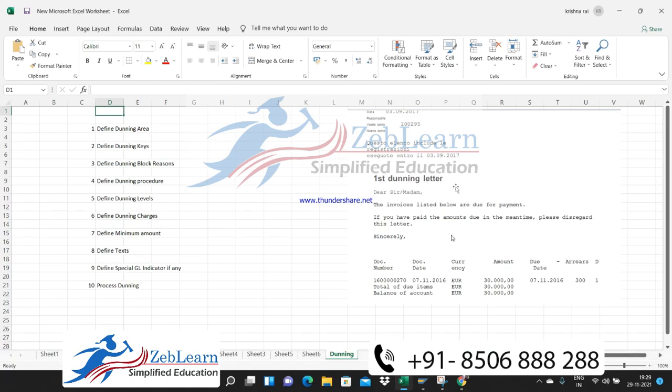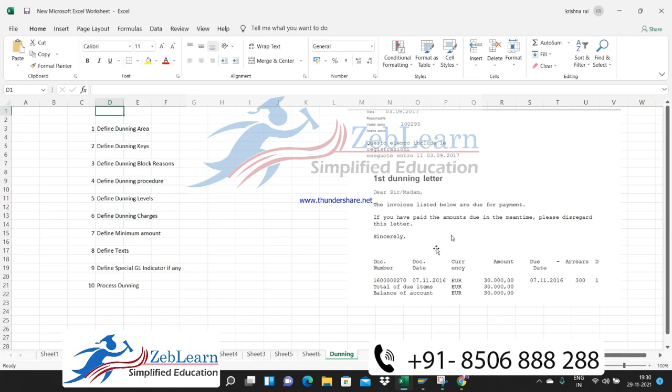The system is designed in this way: first dunning letter, second dunning letter, third dunning letter. The format will look like this. The system will capture the customer detail here, the customer code here, and the date on which you are extracting this printout from the system. And then these are the specific lines, specific format. These are the specific standard lines which are written in every dunning letter, and then the system extracts these details.